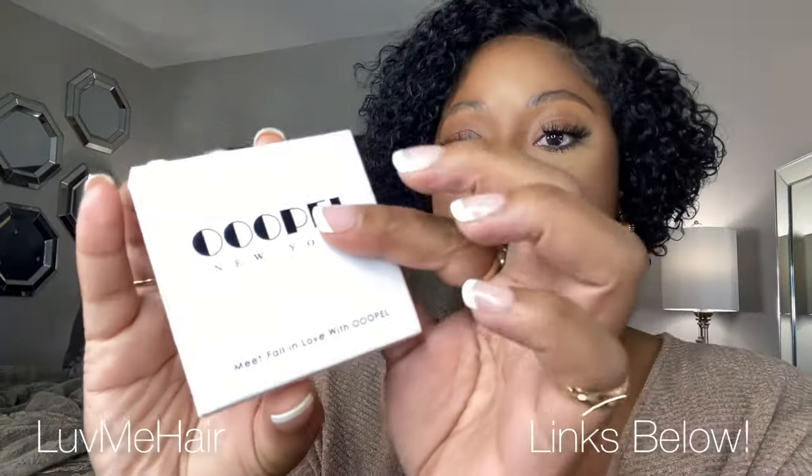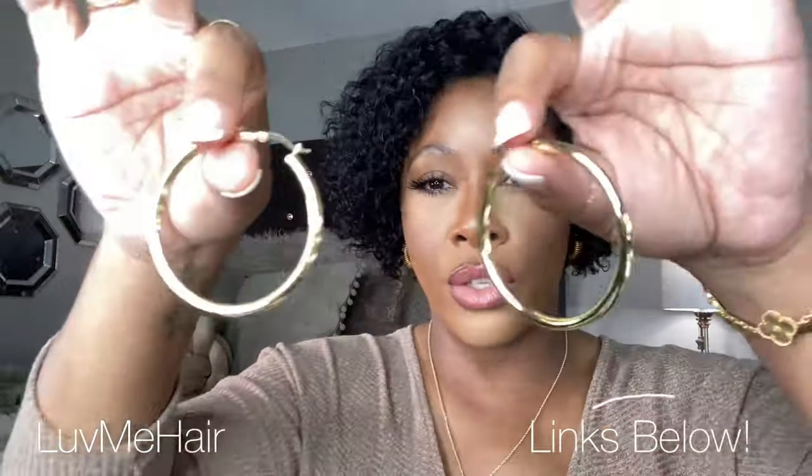All right, so these are some earrings I picked up recently from Amazon. And I literally had said I needed bigger earrings for certain styles. And this is one of those styles that I just feel like you need a big hoop. So these are perfect. So the wig information as well as the earrings will be down below in that description box. So don't skip over it.